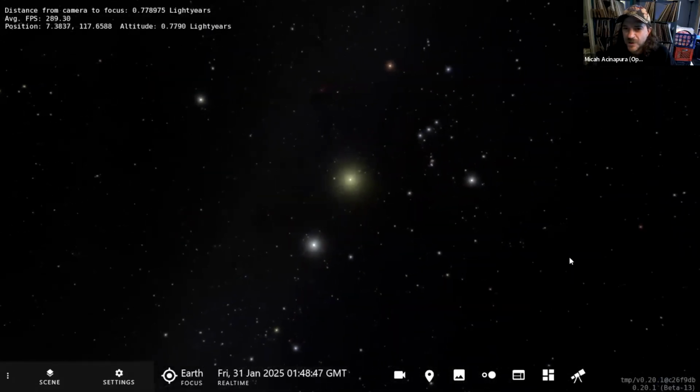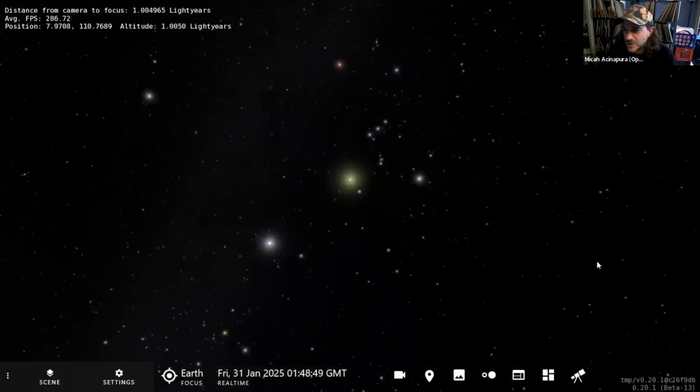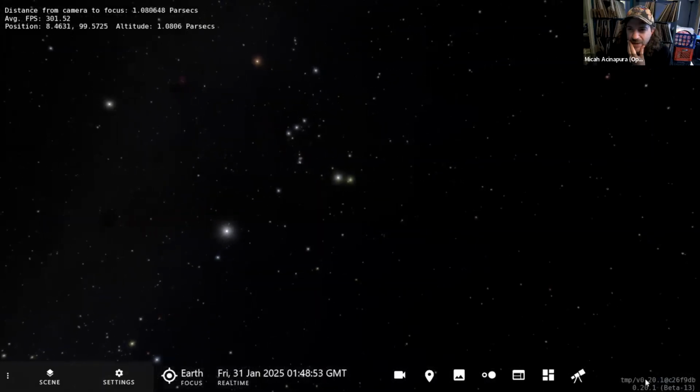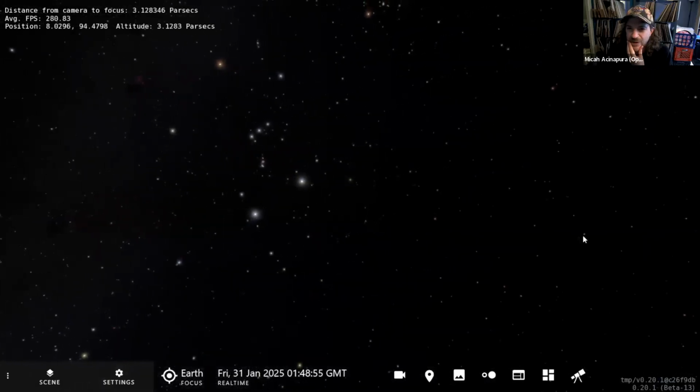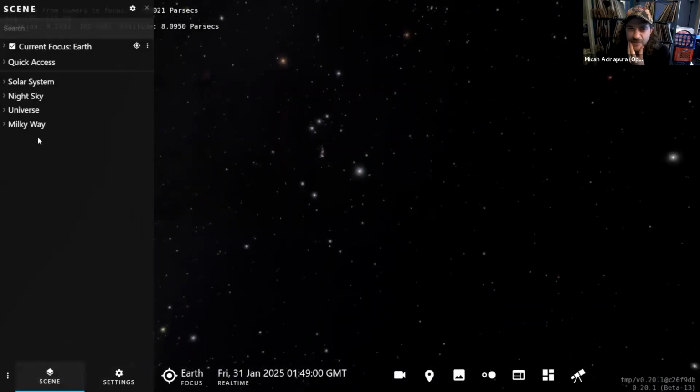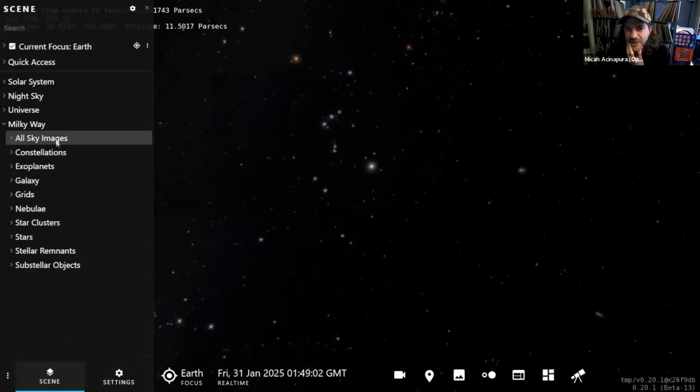Here where I'm going out now, all of a sudden our solar system just becomes the sun. And now I'm out here in the Milky Way and the stars turn into our 3D. And now maybe I might start turning on a couple of data sets here.